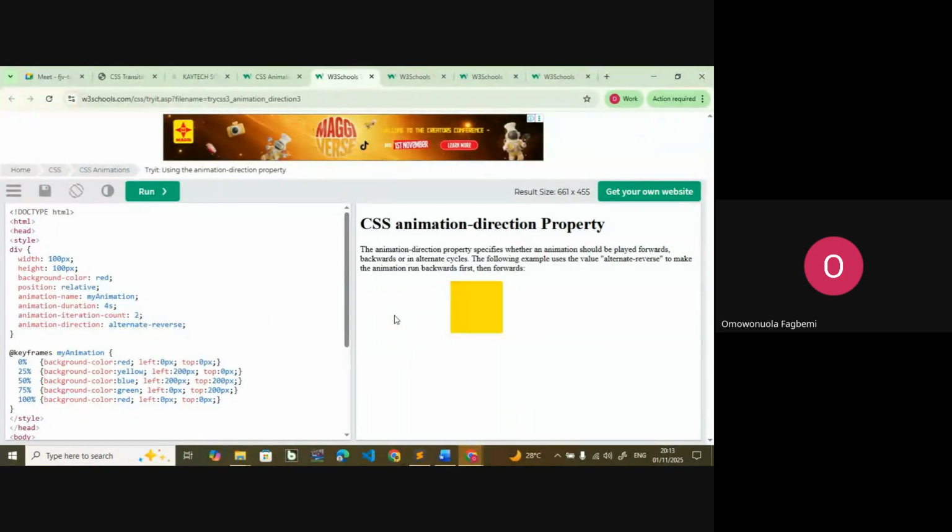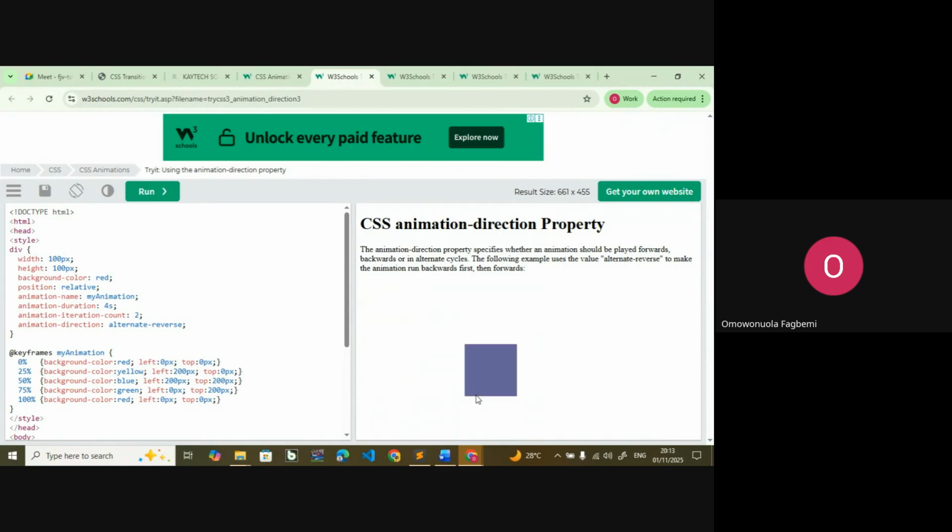Just like I told you, unlike transition, it's not just changing instantly. It's gradually changing. You see how it's gradually changing into those colors. Not just instantly, unlike transition. Transition we just change to green instantly, blue instantly, yellow instantly.